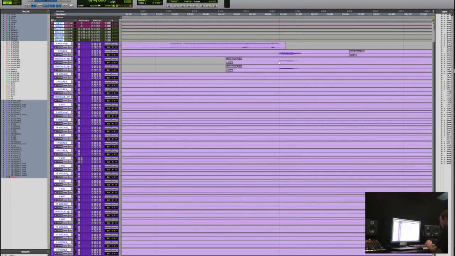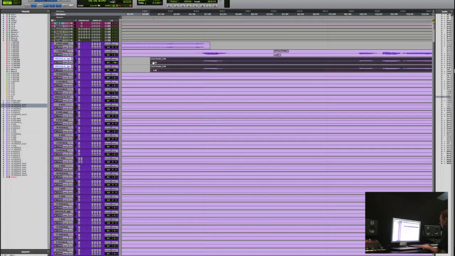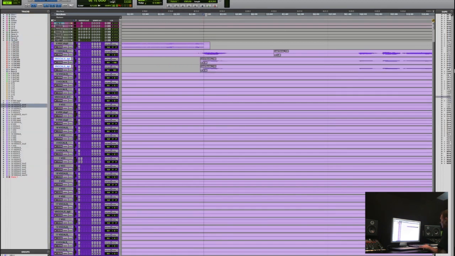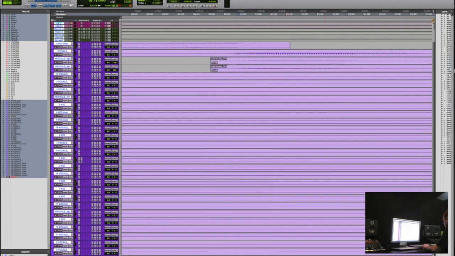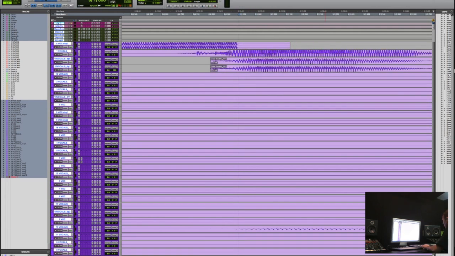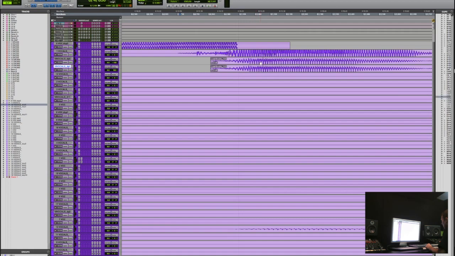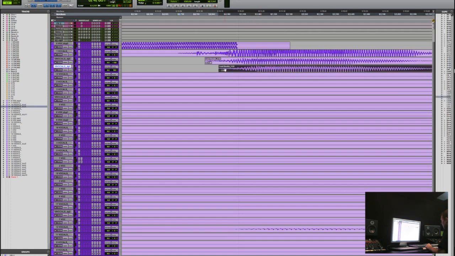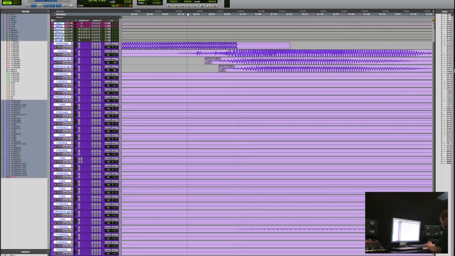We're going to create a left and a right panning stereo spread by panning the top to the left and the bottom to the right. And we are going to go in a little further here. Zoom in. Maybe see a little more of what I'm working with. And then I want to move this guy a little bit this way, and this guy a little bit this way to create sort of a stereo spread. Let's hear what that sounds like.